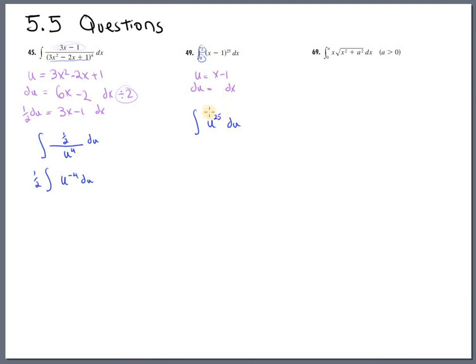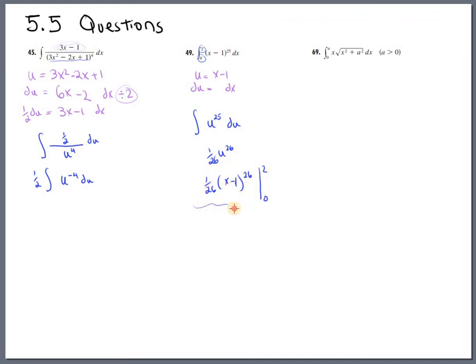You can either, like I said, just finish this integral off, sort of ignoring the limits for the minute, and just saying this will be what, 1/26th u to the 26th, and then replace u with x. So you get 1/26th x minus 1 to the 26th. And this is the point where you say, okay, that 0 and that 2 on the original integral, those are x limits, so I can plug them in now that I'm back to x stuff, right? So I can plug 2 in, I can plug 0 in, evaluate, that'd be fine.